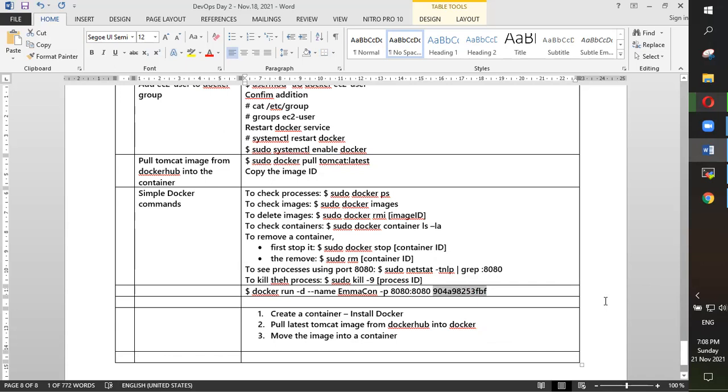So now we begin to work inside our container. That's where we are starting today.